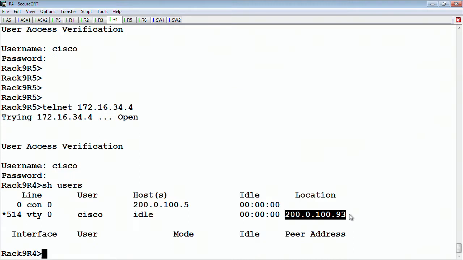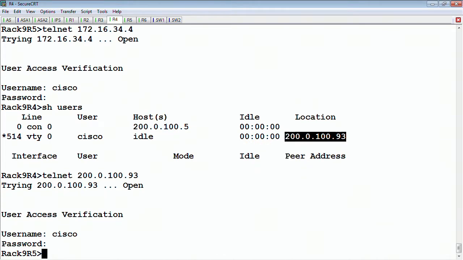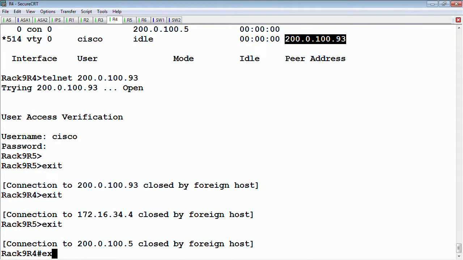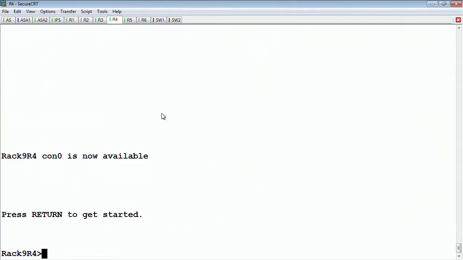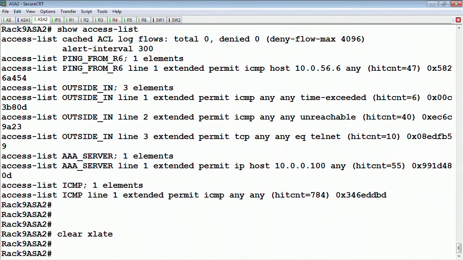The difference being, not only is this one a dynamic translation, so we can't guarantee what the address is, but if I were to telnet back to this address, actually I need to delete the translation. Let's say on the ASA, we'll say clear xlate. That's going to delete the translations from the table.